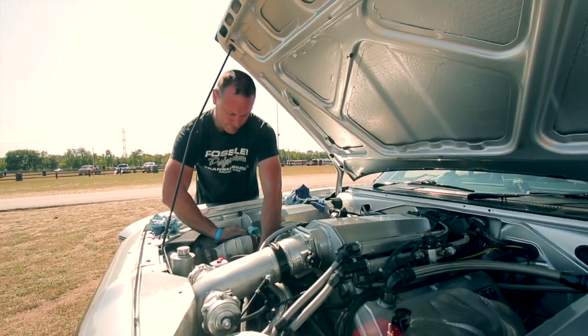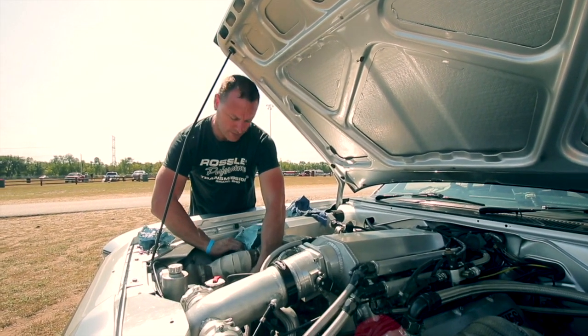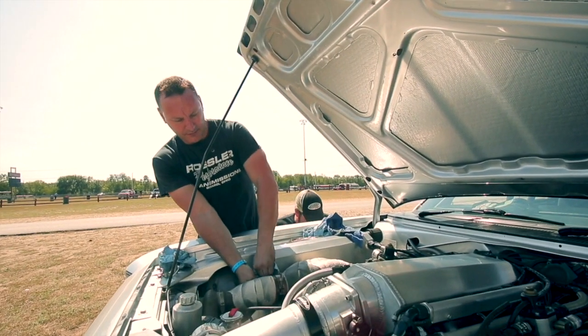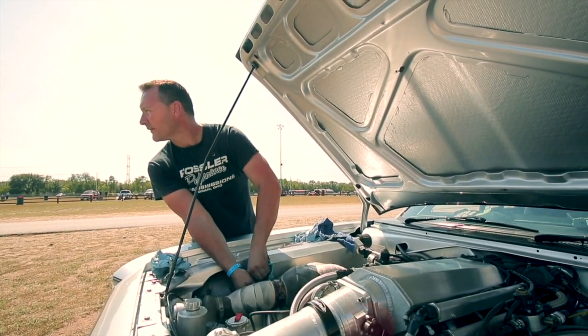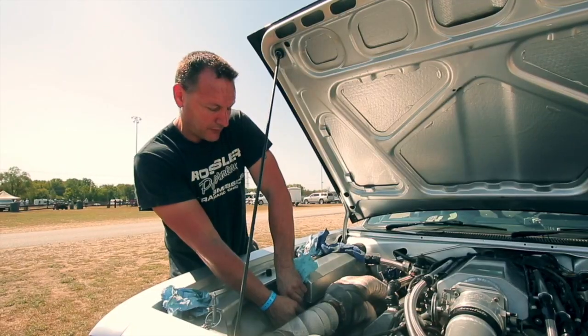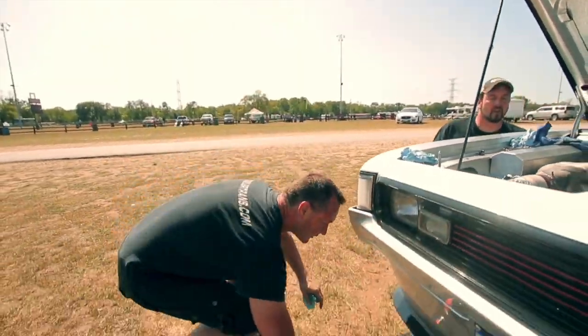Breather tank. Probably recommend the whole pork sandwiches down there. That left it a bit late, couldn't get them, so I had to wait till the shop opened up. We went down to the, what was that speed shop called? Winner Circle. Got all the parts. Just got to hook up these to the oil pan, and that's it. And fix the accumulator.